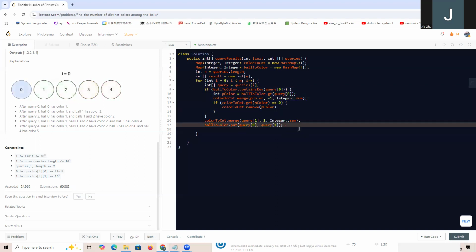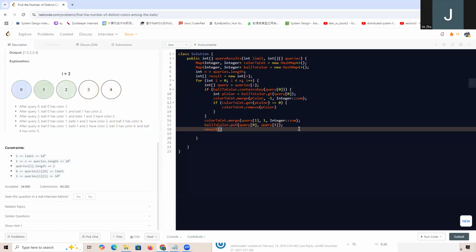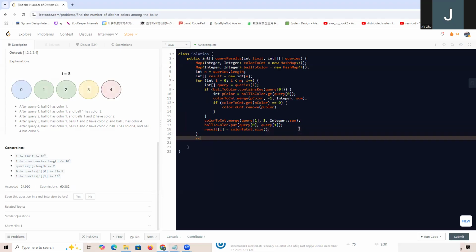So result[i] will be color to count.size(). And in the end, return result.